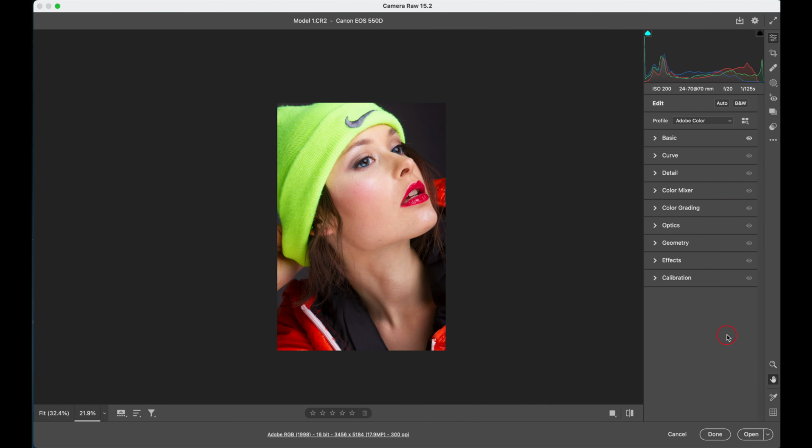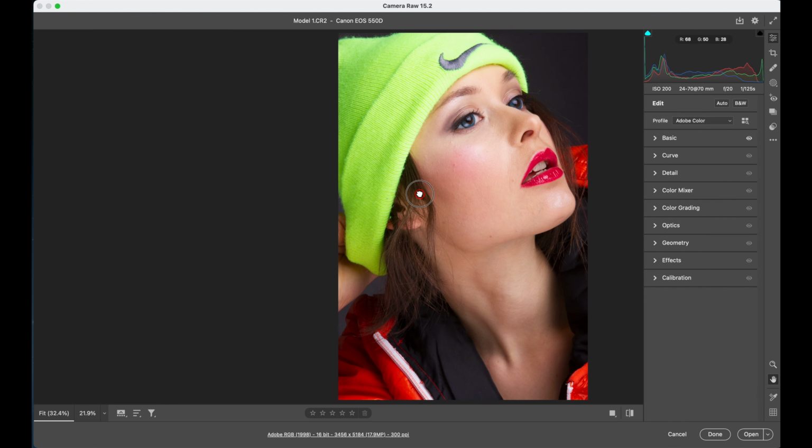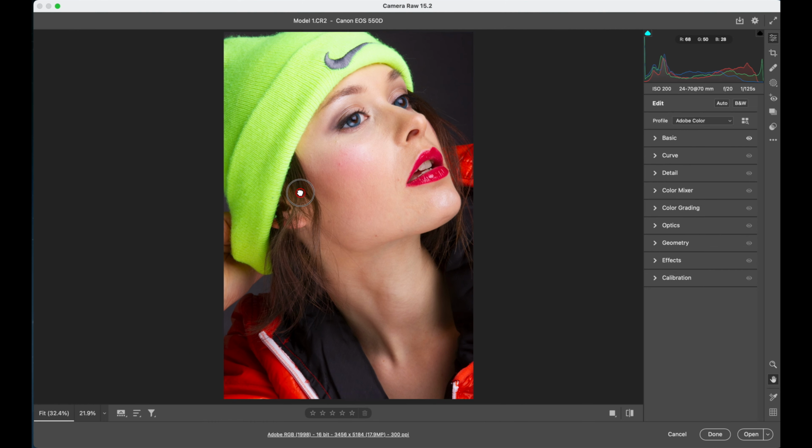And if your image is just kind of small in the frame, you can use the zoom tool, and that zoom tool will enlarge it for you and it will fill the frame. The hand tool, basically the same as in Photoshop and Lightroom, simply allows you to move the image around, which is useful when you're zooming in.